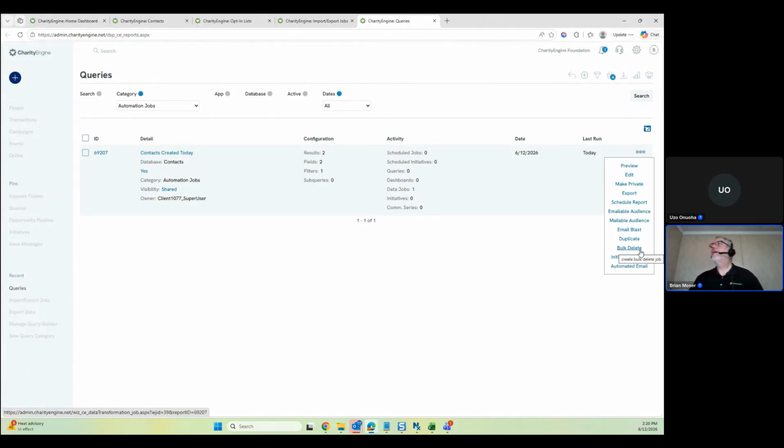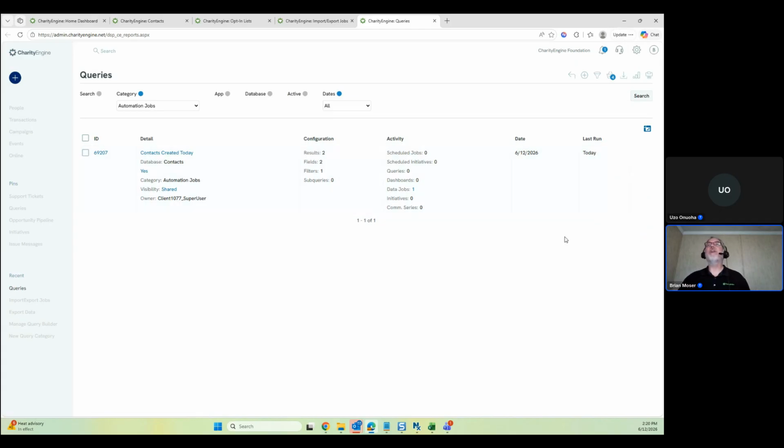So please, if this has been exported and now it's here, it's an automations job, it's going to stay here, right? If this job becomes stale and you don't use it anymore, what do you do? You create a new category called inactive queries. Just add all of them to that category. As well, you could just simply make the query inactive, right?